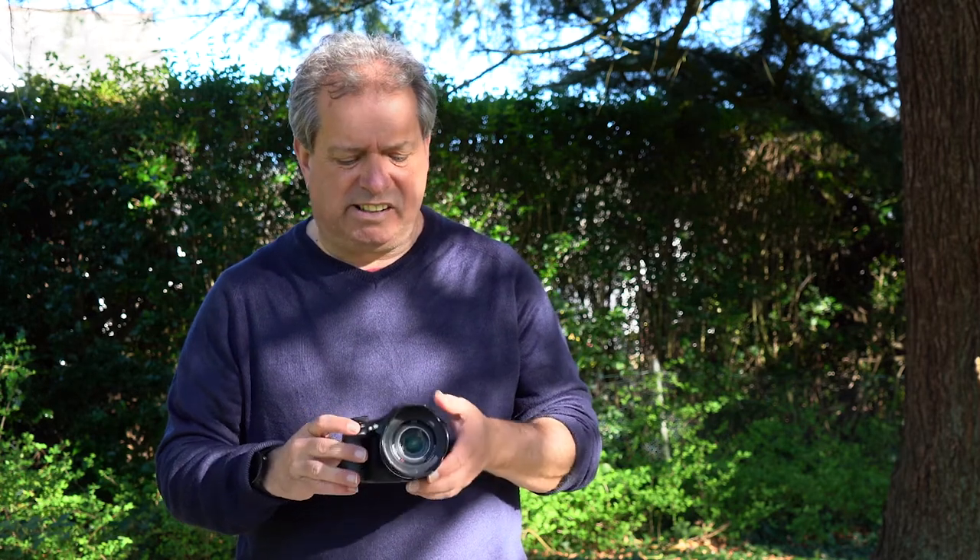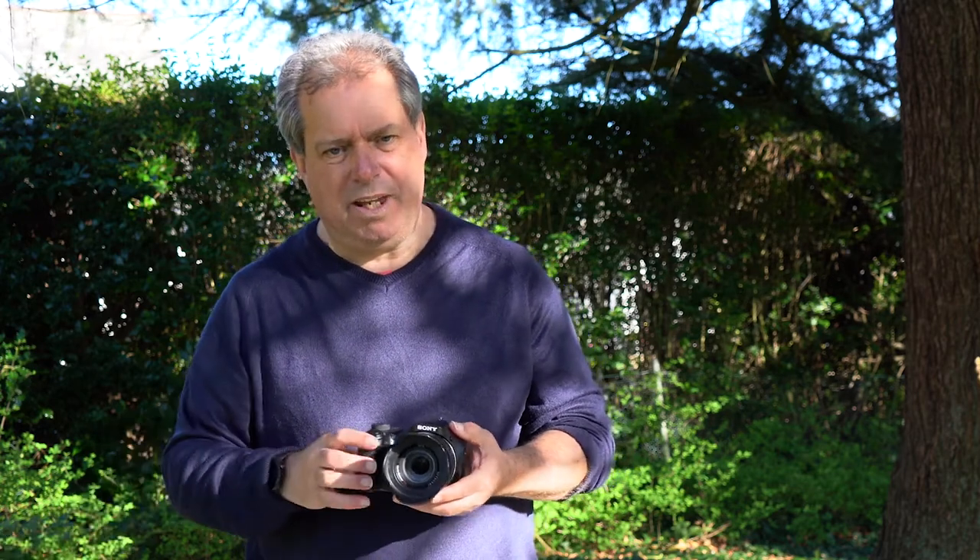It's probably due to the sensor — the brain in this camera — which isn't as powerful as the one in my new camera. That really helps you with manual settings, especially for things like speed, so when a bird's flying you can get a picture without blurring. Anyway, use the cheat settings because that's what I do, and they work pretty well.